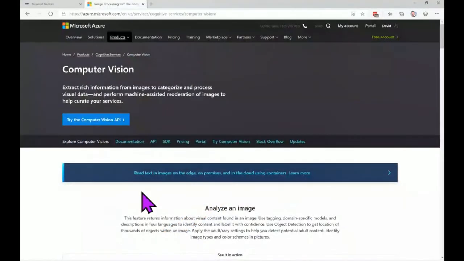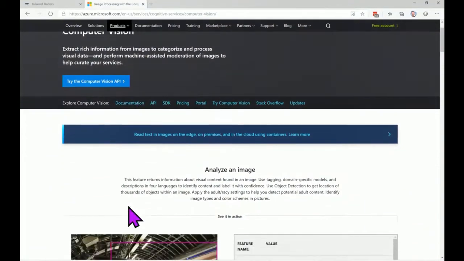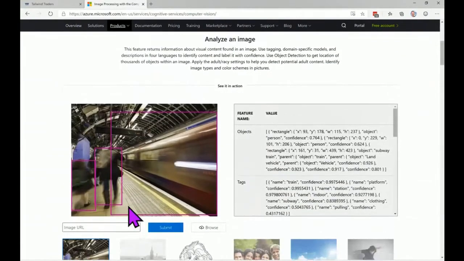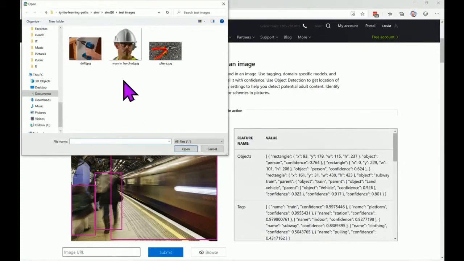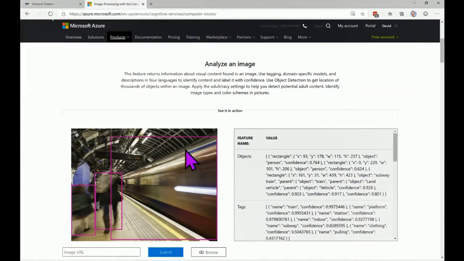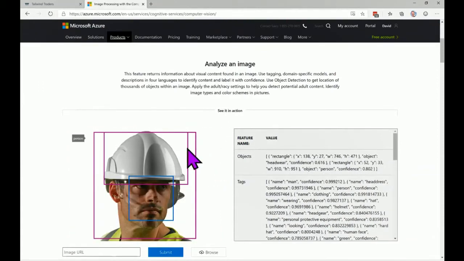All right, so this is the Cognitive Services Computer Vision webpage. If you go to that page and just scroll down a little bit, you can see there's this nice web-based form where you can upload an image for analysis, either from the web or as a file. So I'm going to click on the Browse button there to choose a file from my desktop and choose that picture of a man in a hard hat. And once it's analyzed that image, which just takes a few milliseconds, it will come back and show us the object detected in the image on the left-hand side. So there's two objects there, the purple one and the blue one.